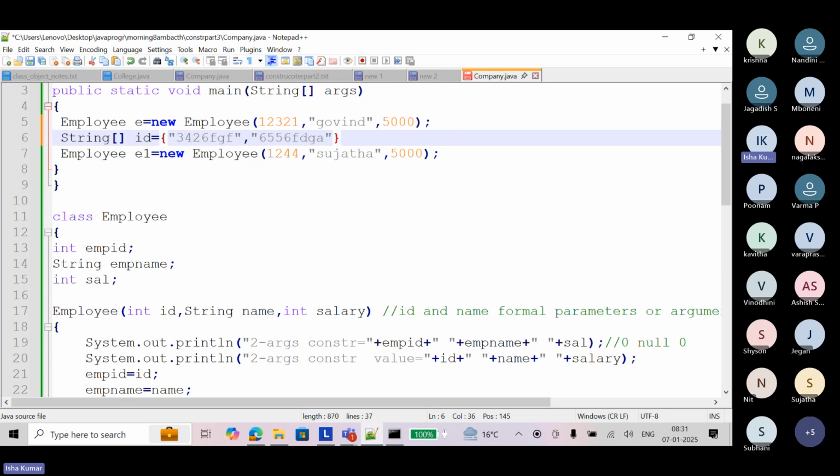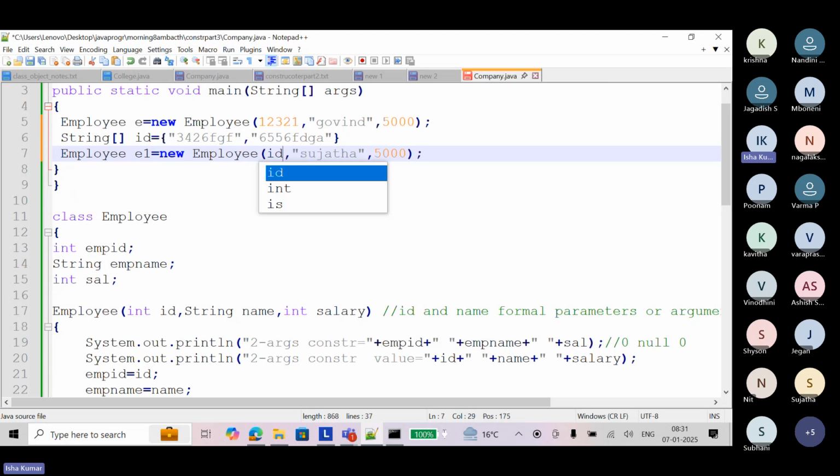And this reference you can pass, and you can put a loop and keep fetching the data. Instead of this, simply pass ID here. And if you have a loop, then ID of 0, ID of 1, all the IDs it will give here. Now you got it? Yes.